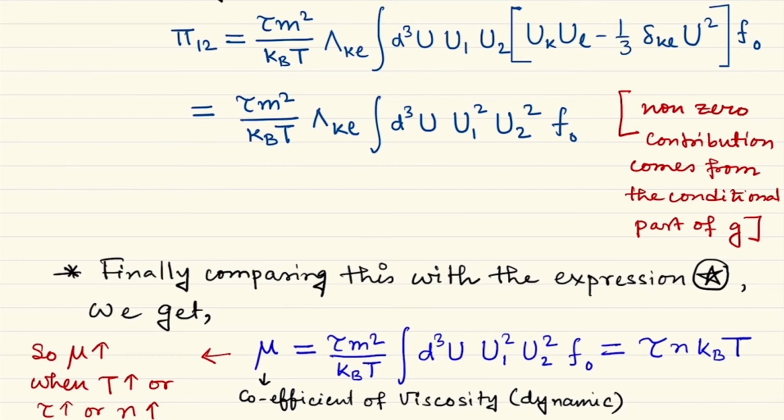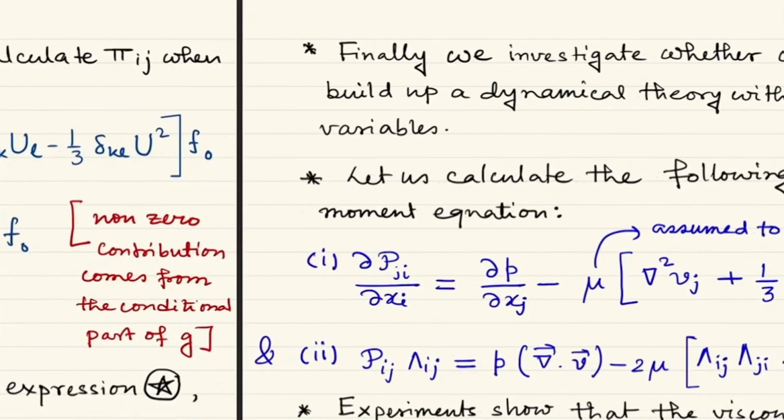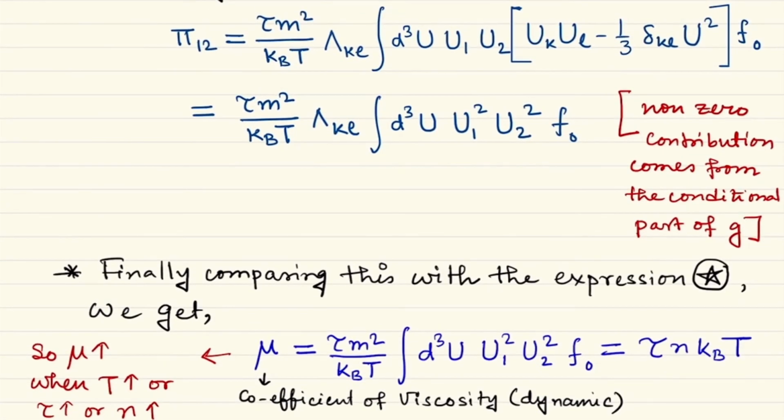From our previous knowledge of fluid equations, the fluid dynamicists can match this and call it the coefficient of viscosity, rather dynamic viscosity. When this is divided by rho, the mass density, it is called the coefficient of kinematic viscosity. But in general, this is roughly called the coefficient of viscosity. So one thing is true, that when temperature increases, the coefficient of viscosity should increase.